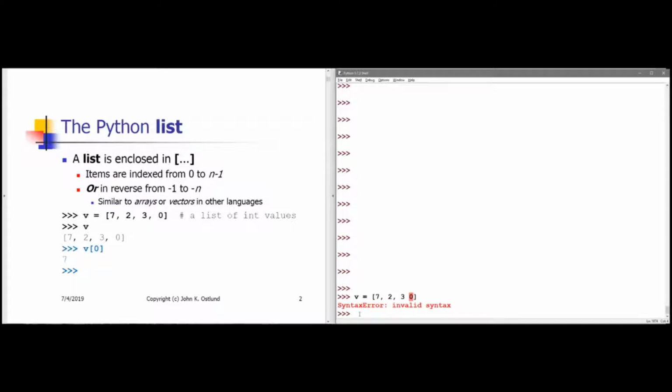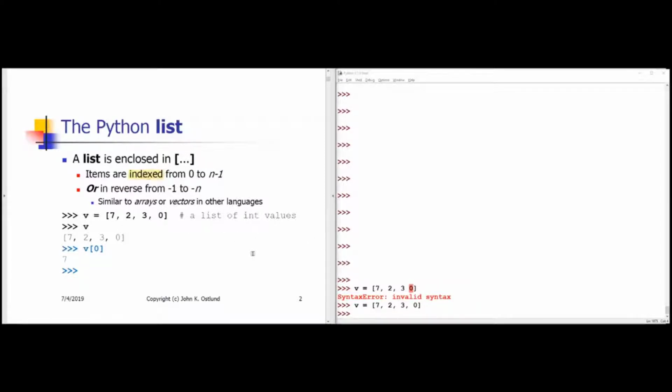Interesting. Okay. I forgot my comma there, so good. All right, so let me do this correctly. 7, 2, 3, 0. Okay, so V is now a variable that refers to this list containing 4 items. The items are indexed from 0 up to 3 in this case.